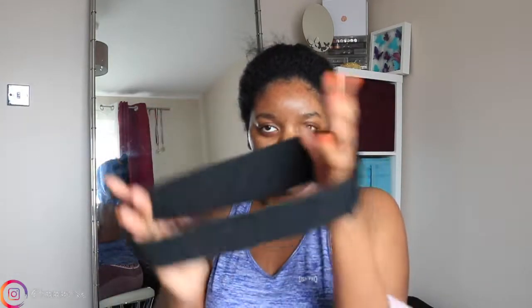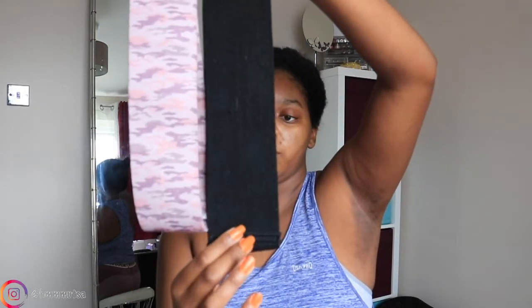from BND, which is Grace Beverly's brand. This one is a 14 inch. It doesn't say what strength it is, but the smaller the circumference of the resistance band, the tighter it is, the more resistance it has, if that makes sense. These look like they could be the same, but they're not. You can see this one is shorter than this one. So this one is probably a 12 inch and this one is 14 inch. The smaller the hip circle, the more resistance you get from it.